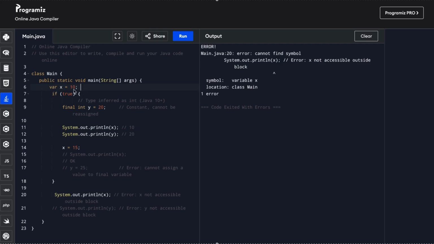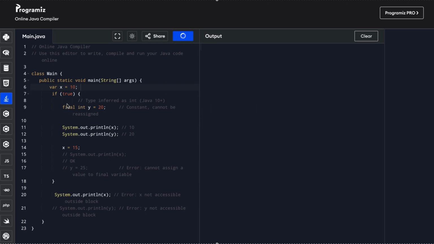So now it's out of the block. Inside the block we can access this, and also here we can access this. Let's run this. You can see x printed here and also here, so we can access it inside the block as well as after the block. Okay, that's the simple thing.